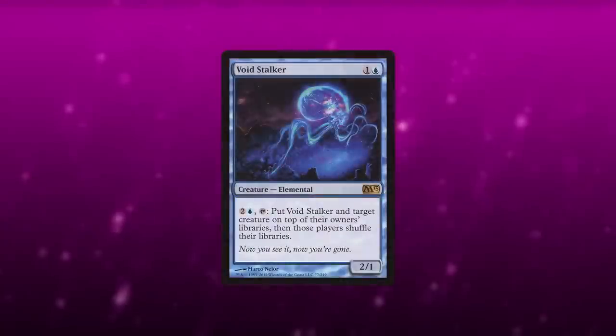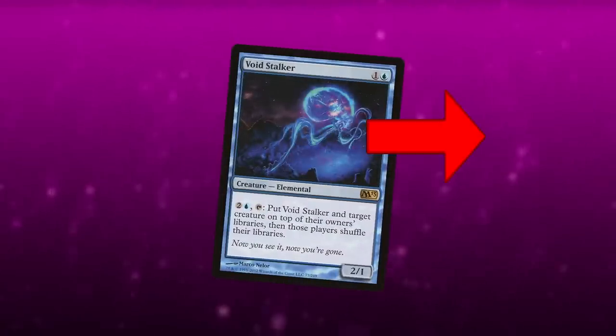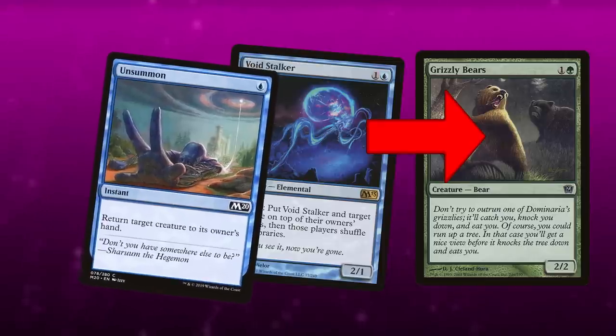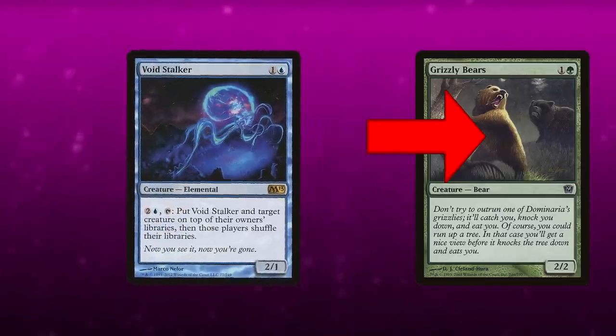You control Void Stalker. You activate it, targeting your opponent's creature. In response, they cast a bounce spell on Void Stalker. What happens?